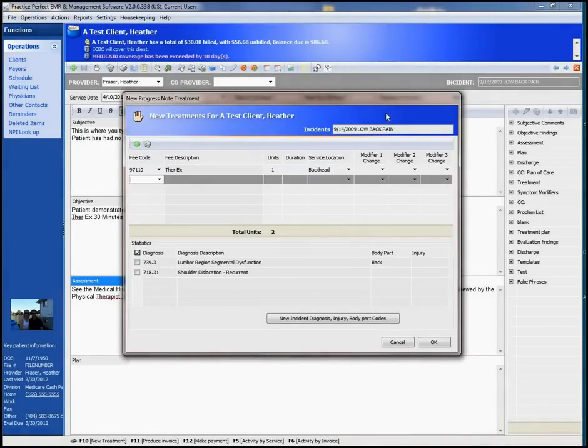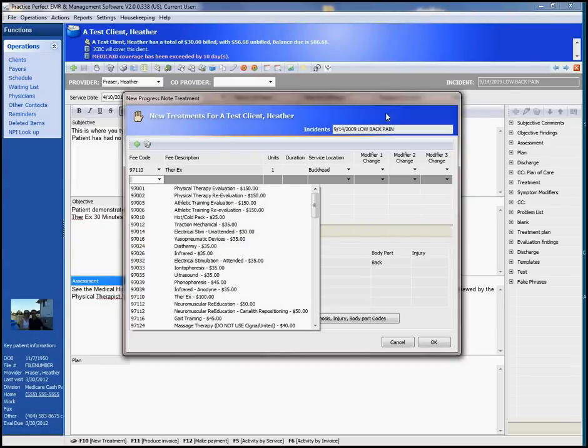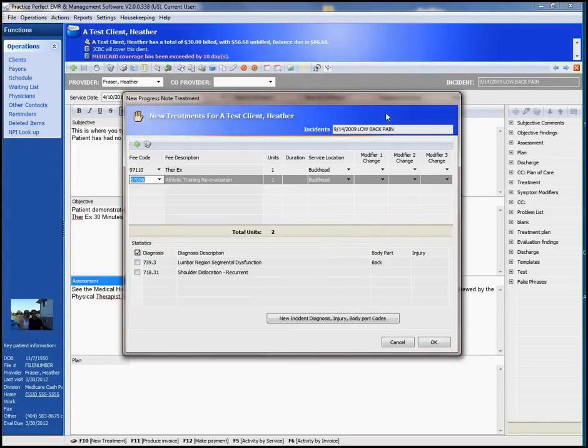If I also had an additional treatment code that wasn't showing in this screen, I would go back into my list of codes, choose the code I wish to charge for the patient with the number of units. So you're always having to come to this screen anyways to verify the treatment that you performed with the patient.